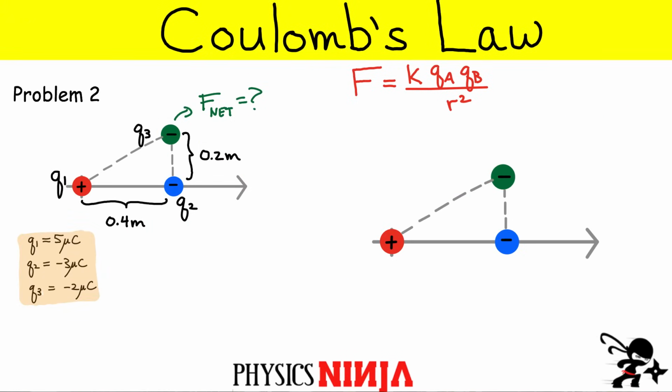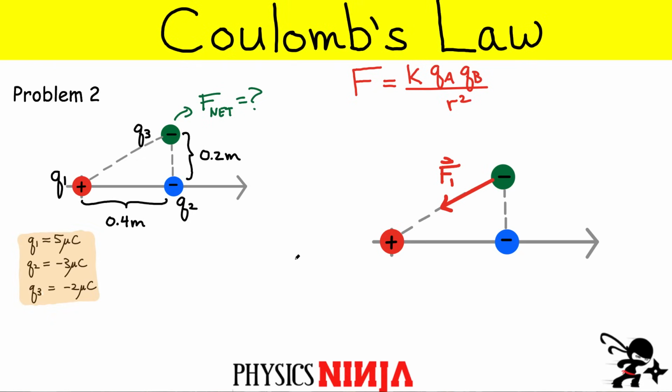Okay, so here's problem number 2. Again, we're going to look at the net force acting on charge Q3, except now it's kind of like a 2-dimensional problem. So let's first start again by labeling all the forces acting on Q3. So there's an interaction between Q1 and Q3. Since Q1 is positive and Q3 is negative, there is an attractive force on Q3, and that force should be in this direction over here. We're going to call this force F1 again.